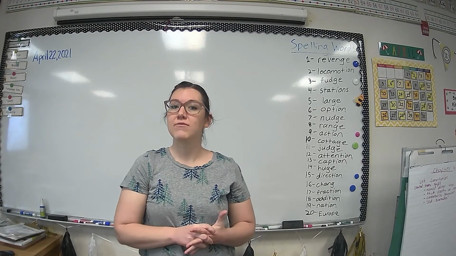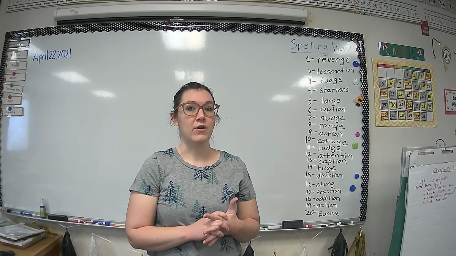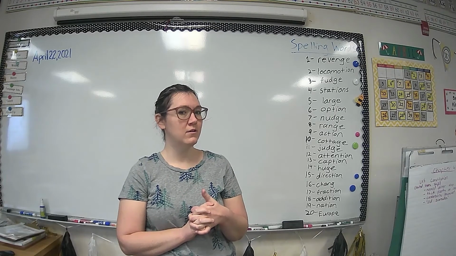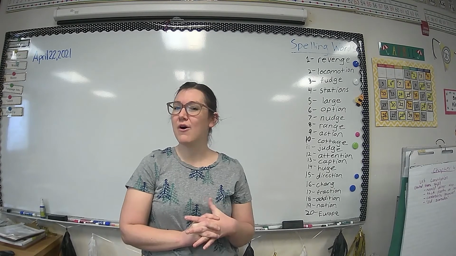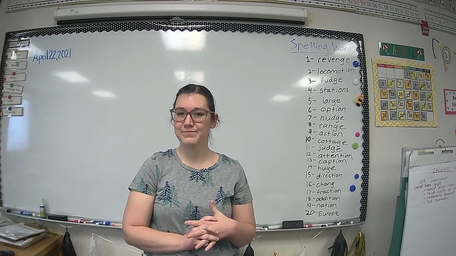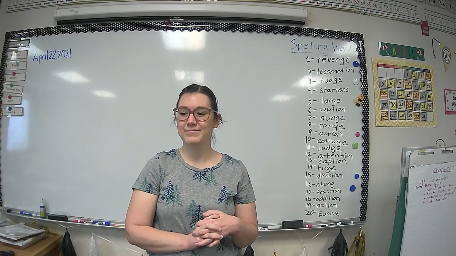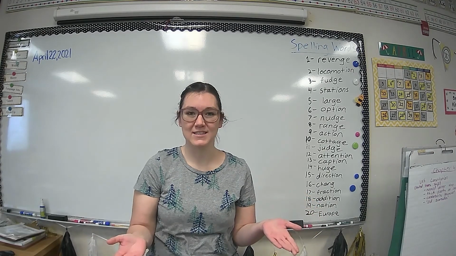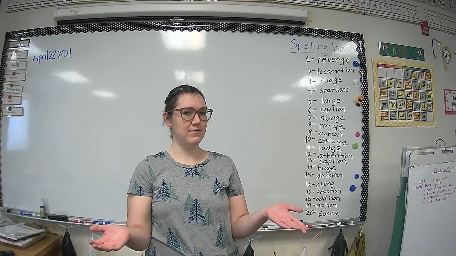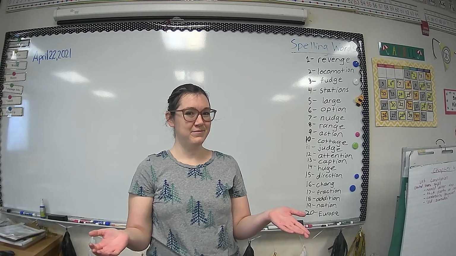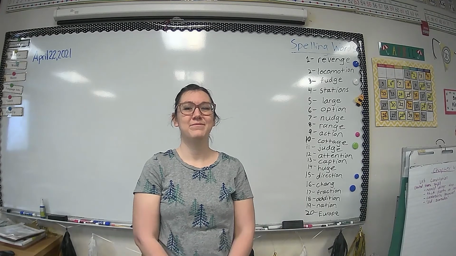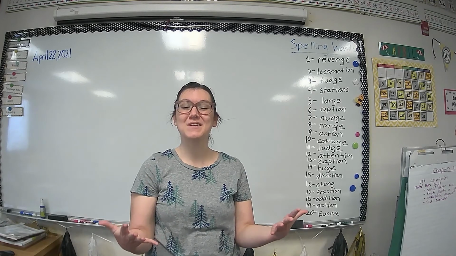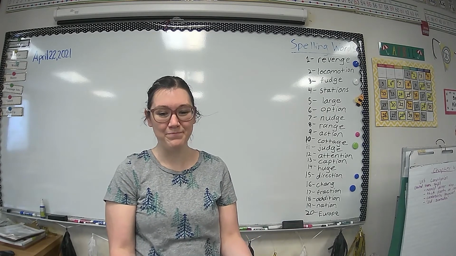To start off, is the leader of our country a king? No? What do we call the leader of our country? We call the leader of our country our president. And where does the president live? You've got it. He lives in what we call the White House in Washington, D.C.